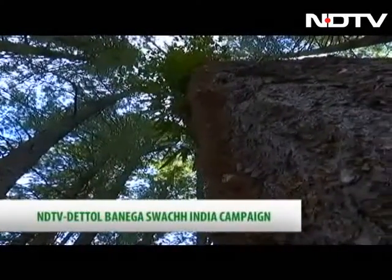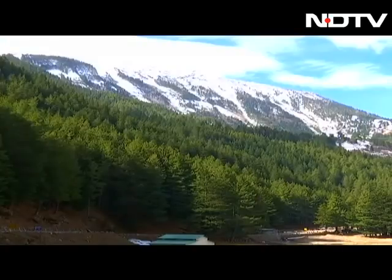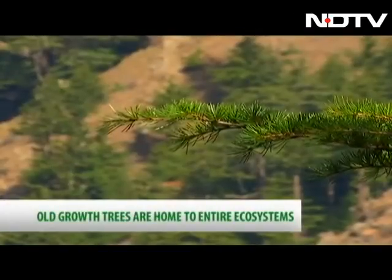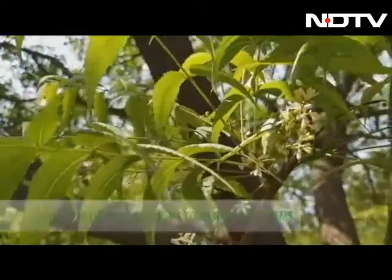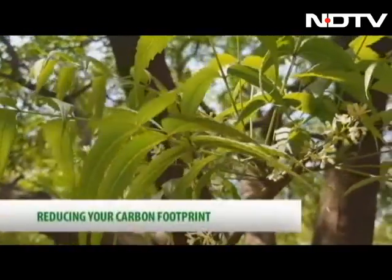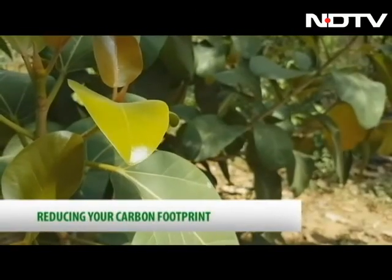Standing tall, they show us how a life can be lived filled with giving. Trees are lungs on land. To grow, they require energy. To get this energy, they draw on the sun. They also absorb carbon from the atmosphere as they grow, holding this carbon within their trunks and branches in a process of natural carbon sequestration.